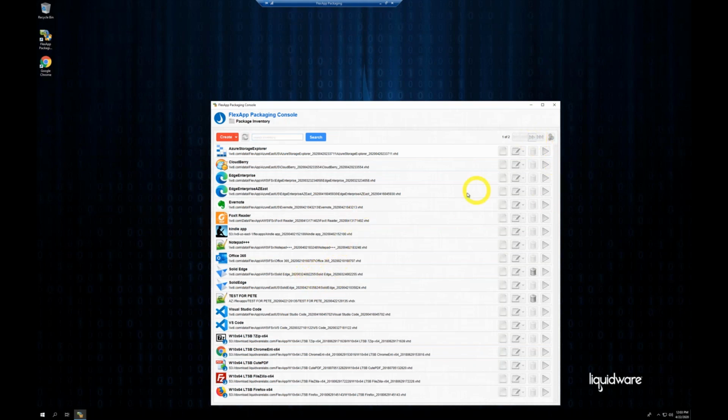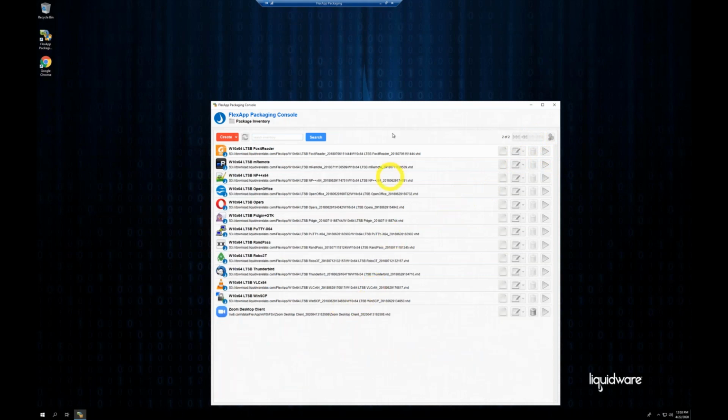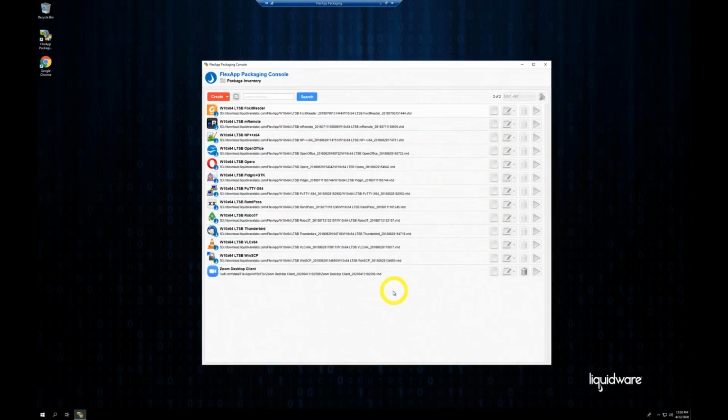I think this is great stuff. This shows the flexibility. This is where you would also update these once you've packaged them. Yep. Mark Jones wanted me to mention the package edit. This is where you would edit packages. So you could create a new one and age out the old one, or you could come back in here and actually modify a package. And that's where you see the icons to the right. One of them is an edit area, and you can edit them once you take them offline. That's why they're grayed out.